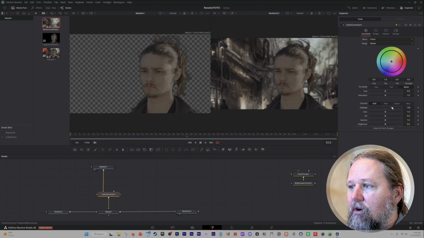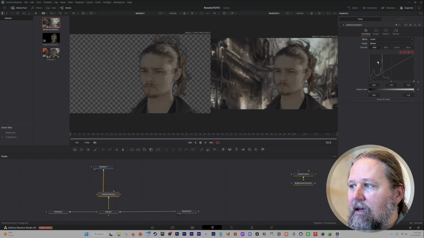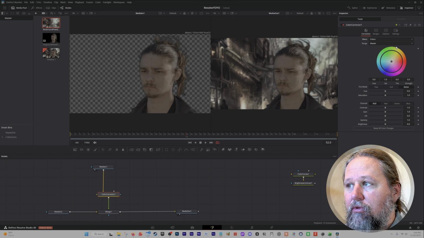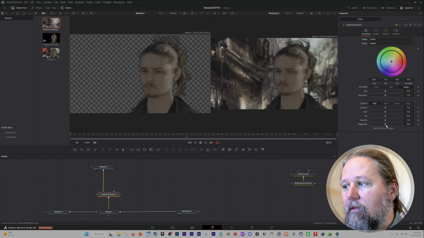And then down here, the gain is the one that you're going to work with. So it's a little bit like having everything in one. If you want to adjust all the things in one node rather than multiple nodes, you can go through this color corrector and work with them.